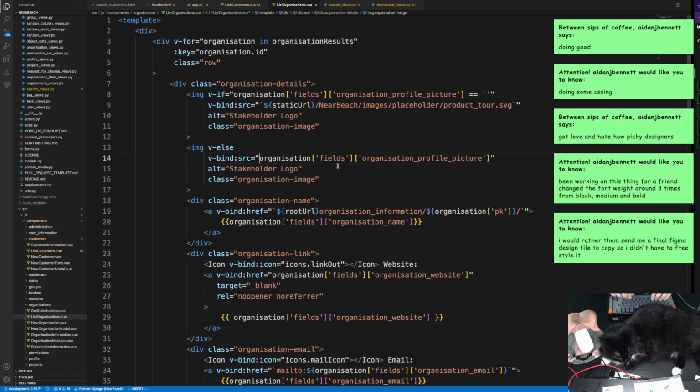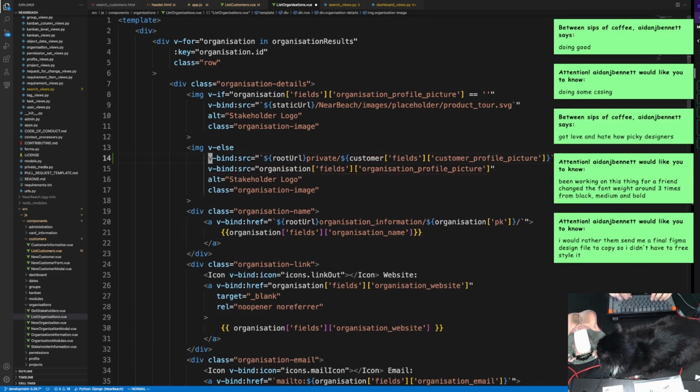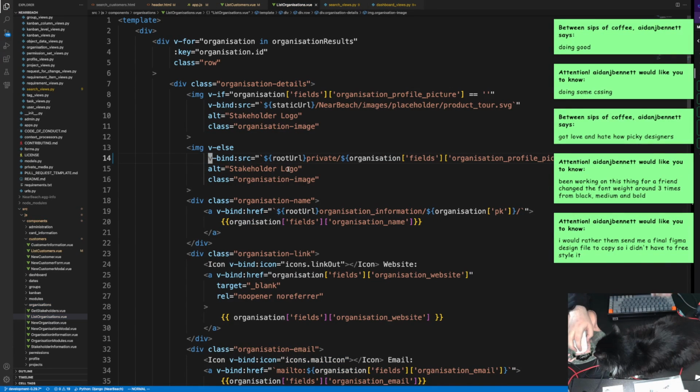All right, so we are gonna copy that for reference, paste it in. So that should be that.